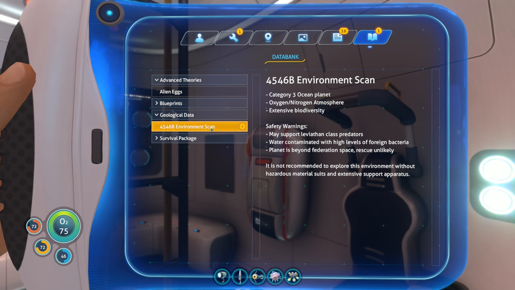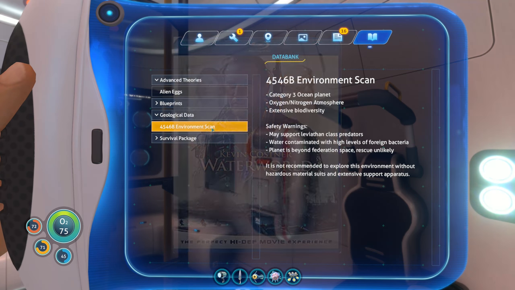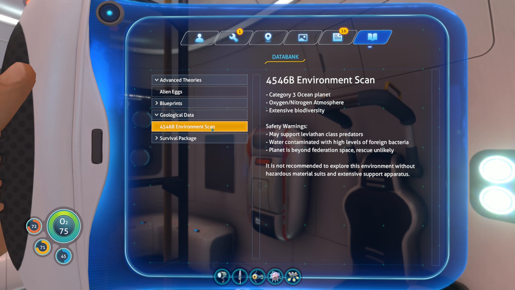What does it say? Category 3, ocean planet. So I guess it is a water world with Kevin Costner. Oxygen, nitrogen, atmosphere. That's good, because we're humans. Extensive biodiversity. Safety warnings may support Leviathan-class predators. What? Water contaminated with high levels of foreign bacteria. Planet is beyond Federation space. Rescue unlikely. Okay, I guess the Galactic Federation isn't going to rescue us. Whoops. Outside their jurisdiction. It is not recommended to explore this environment without hazardous material suits and extensive support apparatus. That's kind of what we got going on right now.